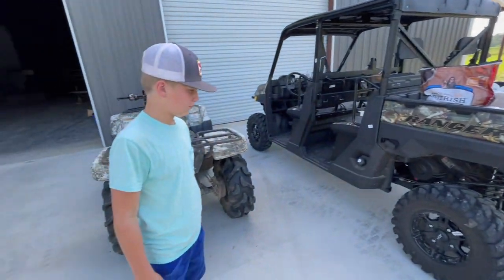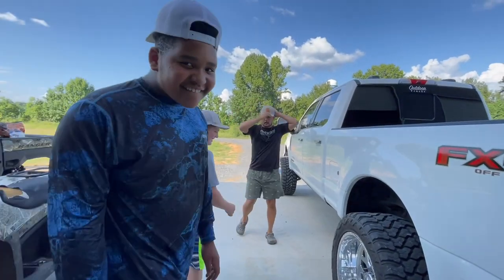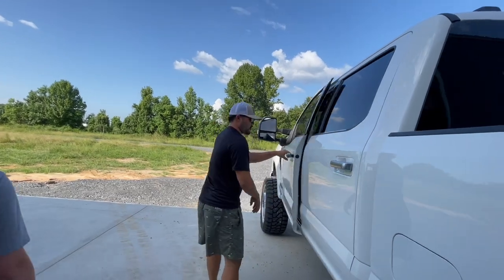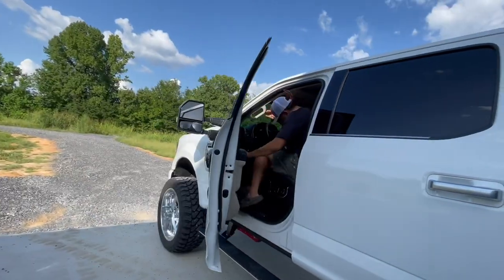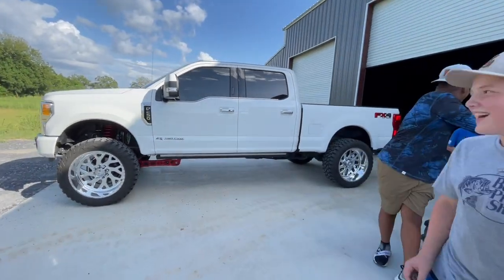All right, now, Colin, camera responsibility is yours. First things first, let's properly position the truck down here. Let's go, son. Gotta get them shot.